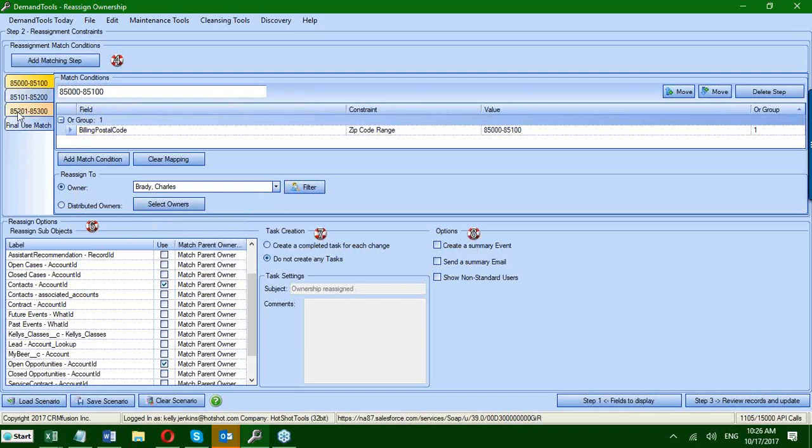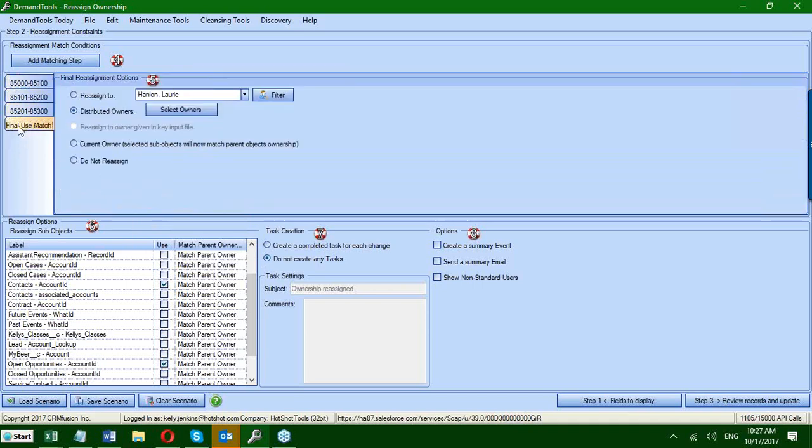But if your groups are not mutually exclusive, it is important to understand that it works as a filtering system. So if a record is evaluated in step 1 and reassigned, it is never reevaluated in subsequent steps. It's going to run through these postal codes, and I don't think I hit all of my postal codes, so that's where this final use match tab really becomes a final use.